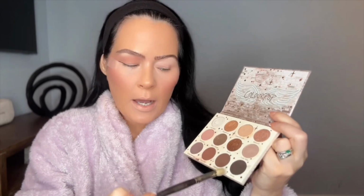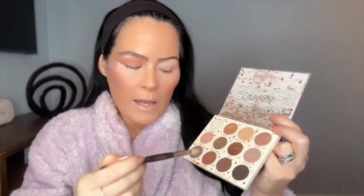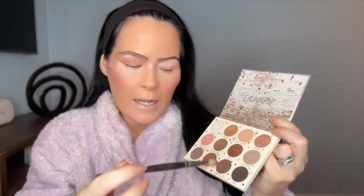Then you want to take a mid-toned eyeshadow, not the darkest shadow that you might have in your palette, but more like a mid-tone shade. Actually, this looks kind of dark, so I'll mix it with this. So I'm mixing these two together. And then again, just go ahead and flick outwards. Don't be afraid, because you're really going to feel like, wow, is it going to get on my face? But it's not. You'll see when we're done.